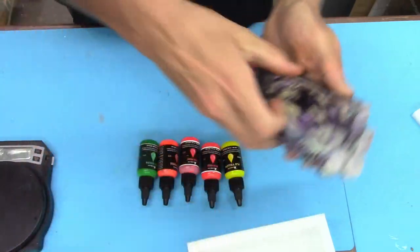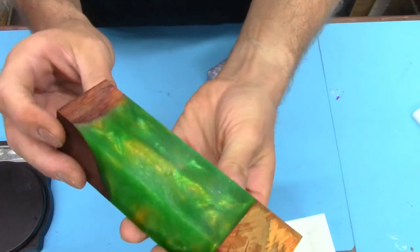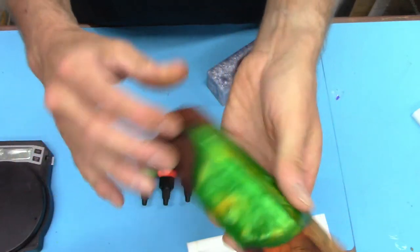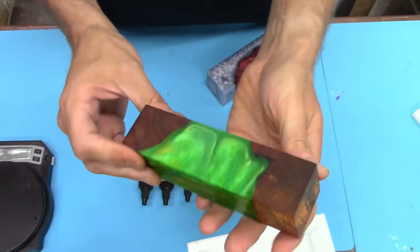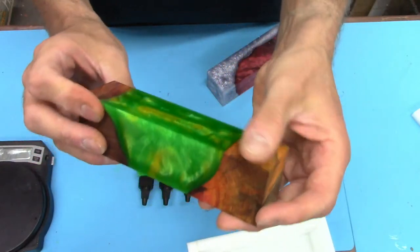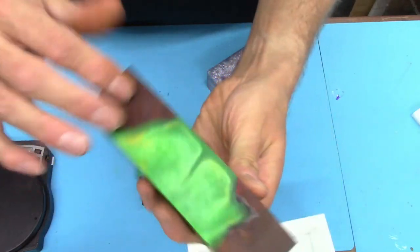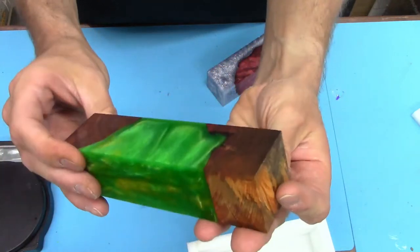Ooh. And we got our blocks. So we did a little bit of gold and green. And I tried something on these that Casey Martin does, and he just throws a little bit of boiled linseed oil on them. They're dull now because I did that days ago, but it actually does work pretty well if all you need to do is get a picture of it. I wouldn't necessarily recommend using boiled linseed oil as a finish or anything, but it definitely does soak up some of that oil into the wood and pops a little bit of the color.